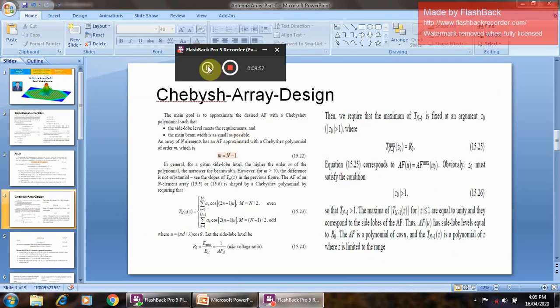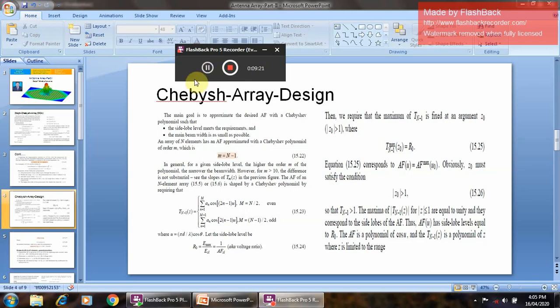Here we see the Chebyshev array design, and the main goal is to approximate the desired array factor with the Chebyshev polynomial such that, as the basic requirement for this type of antenna array design, the side lobe level meets the requirement and the main beam width is as small as possible.